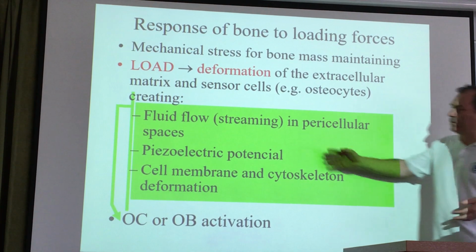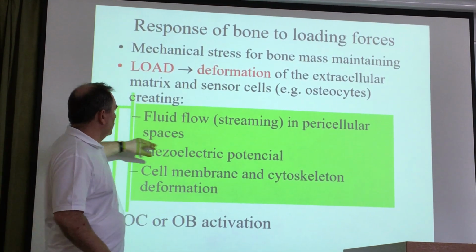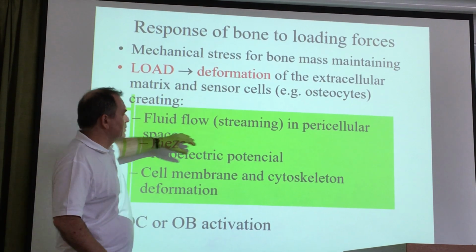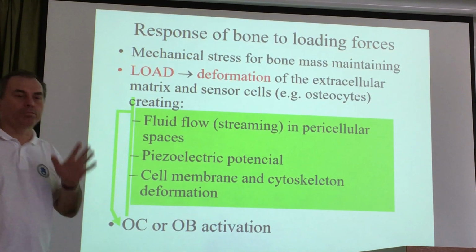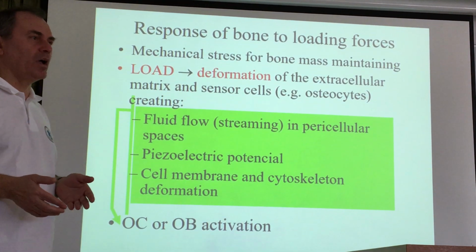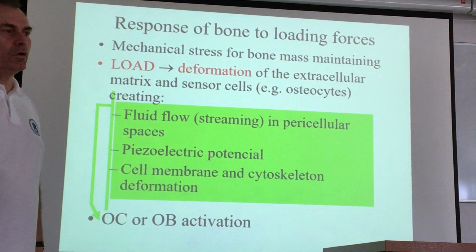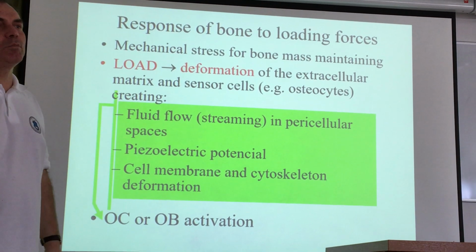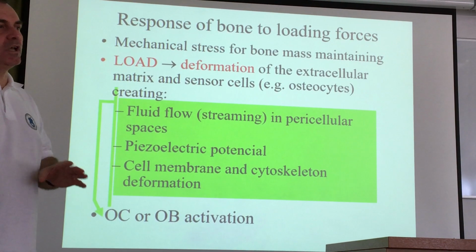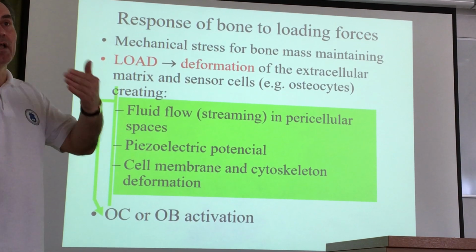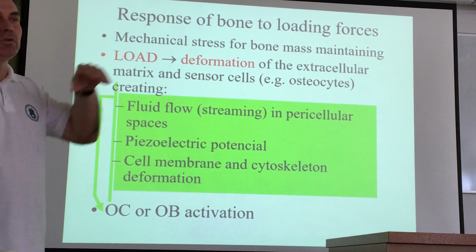And we have these explanations, for example, the fluid flow streaming potential stimulus. I mentioned when you press the periodontal membrane, the periodontal fluid is streaming between the macromolecules and the streaming potential is generated. So locally, the tissue potential, the tissue current is changed, and this could be the reason why the osteoclasts know to migrate to the area.